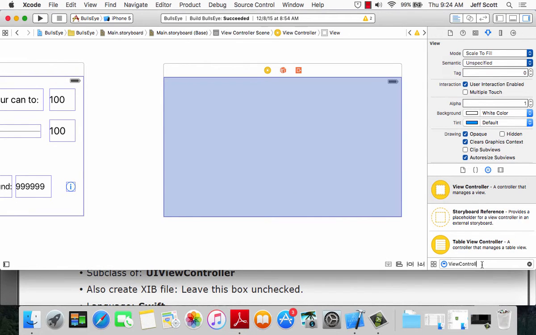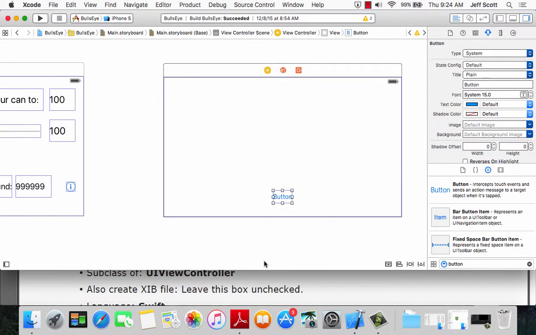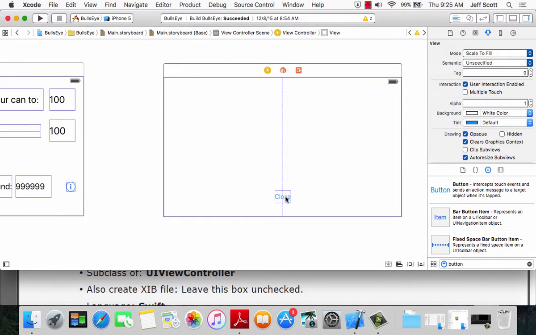So I'm going to come down here where I just typed in view controller. I'm going to type in button. There's my button. I'm going to drag it down near the bottom here and center it. So it looks pretty much the way that it does in the book. All right. And that's in the book on page 101. And I'm going to double click on it and type in the word close. All right, it may or may not still be centered, so I'm going to double check and make sure it is. All right, looks pretty good. So there's my close button.